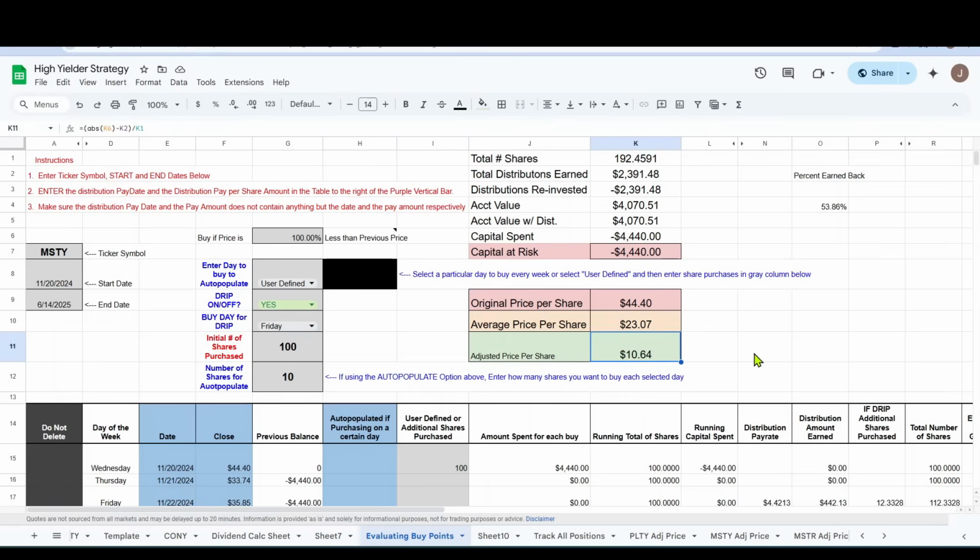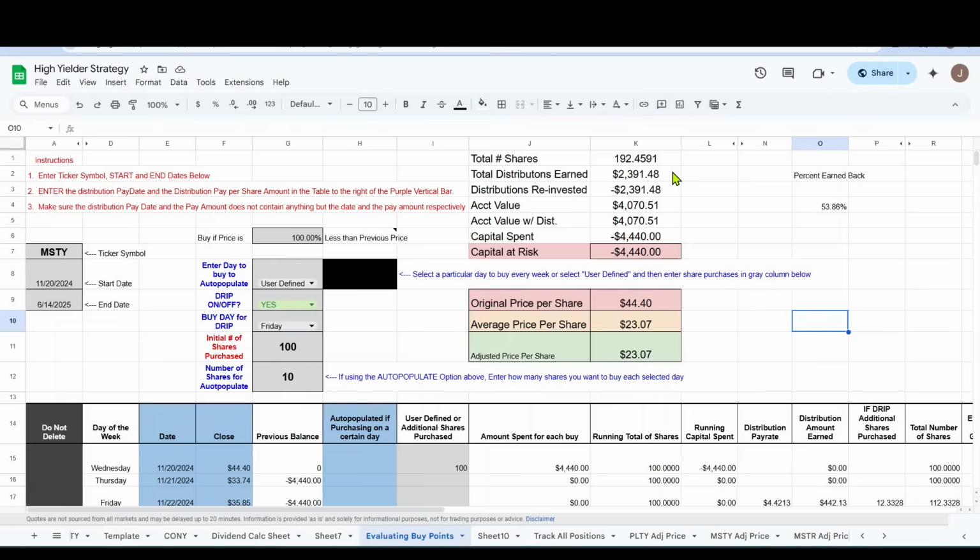So again, that is why it is still being worked on, because this one here is actually taking into account your full capital spent and taking out the distributions, but you've rolled the distributions back in. So we just need to make sure that we take that into account so that this will be correct. And we can fix that right here. We will just take and we will also subtract off the K3. And there you go.